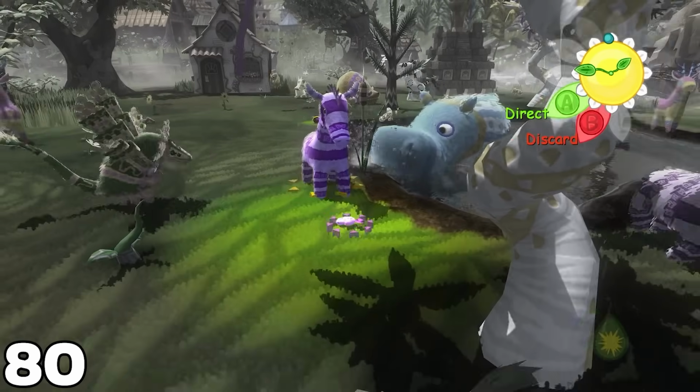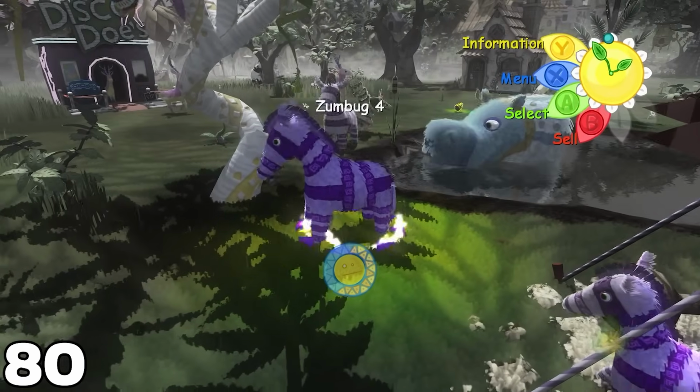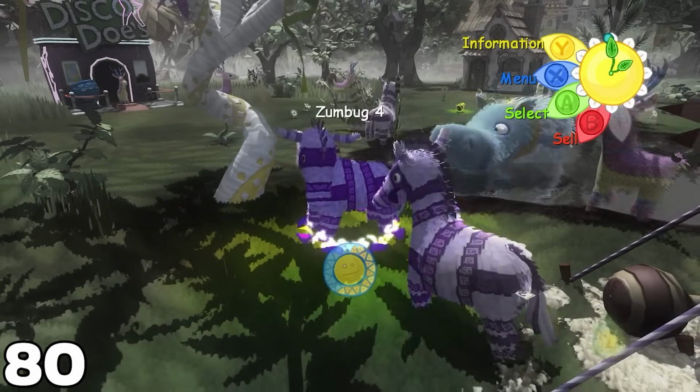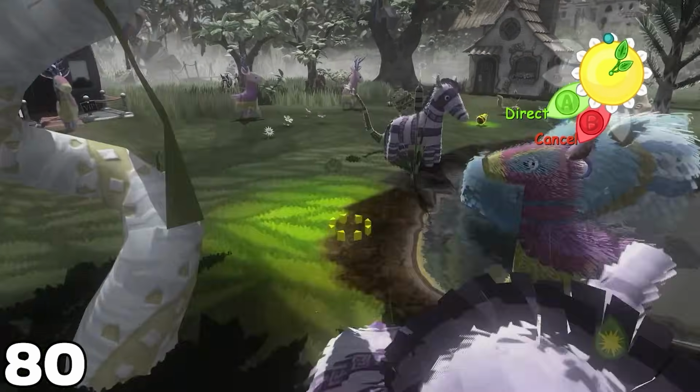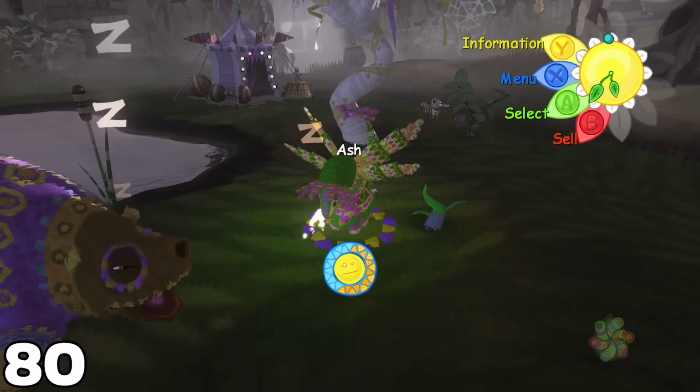Then day 80 was pretty mediocre. Today everything just started bugging out. Like, it was weird because the Zumbug's hearts weren't going to appear after the heart candy, which started making me concerned because that was just going to be a lot of money. A ruffian got stuck inside of the garden, and on the good side, I fed the dragon, which now I'm going to be calling Ash.